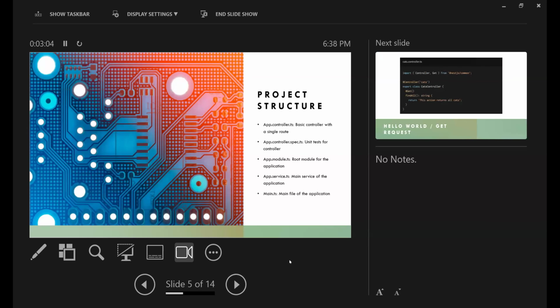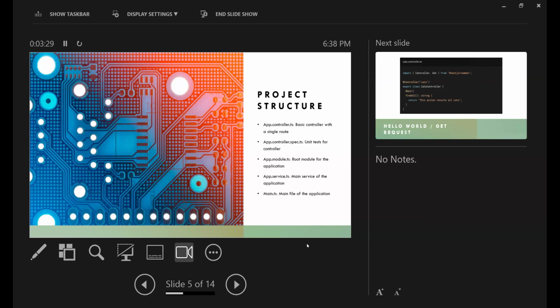So when you create one, in the source directory they have a few default files. Can someone close the door? All right. So you have the app controller, and I'll talk about those later.